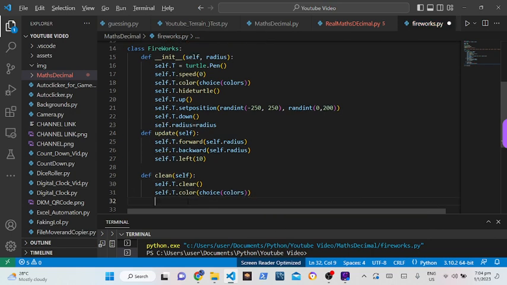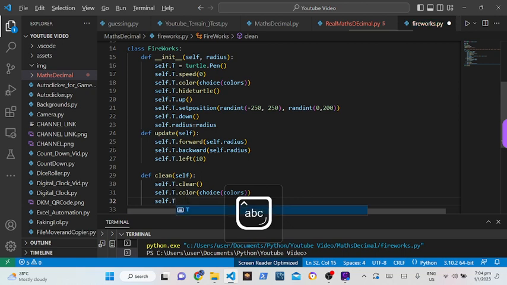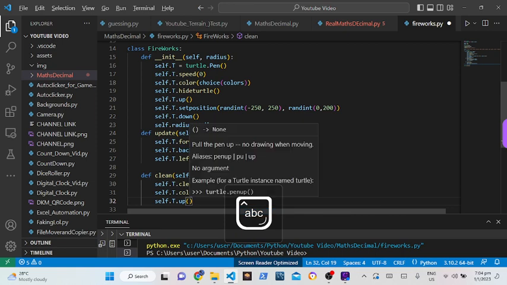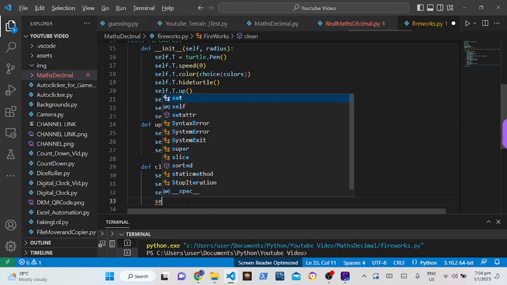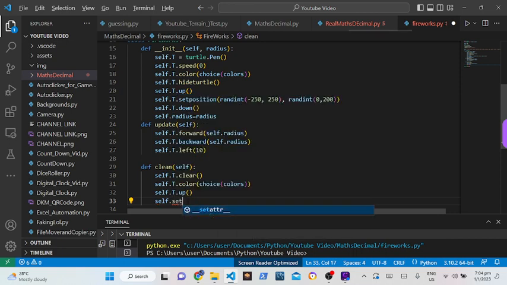And after that we'll need self.t.up, and then self.t.setposition.